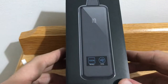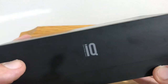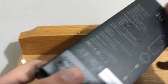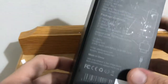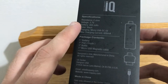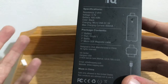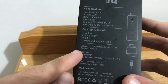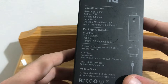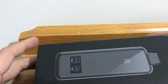We're back from the intro. Here's the box itself — we have the IQ, it says ultra portable device. On the back here we have the specifications: resistance 2 ohm. It's made by Hangson, comes from California, designed and manufactured in China. Our first impression of the box is very iPhone-like.